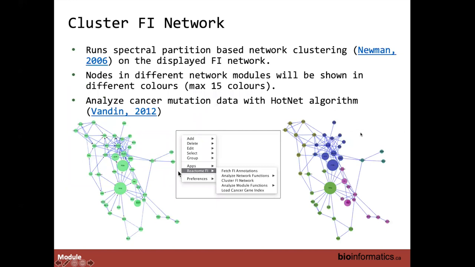Now, once you've created your subnetwork, the next step in the analysis is to extract clusters of these interactions, or perform module analysis. So we run the spectral partitioning algorithm from Newman and Girvan on the ReactomeFI network. It's typically used for most of the analyses. For the gene expression data sets that you might be analyzing, we'll use the MCL algorithm. And the typical output of the clustering is demonstrated in this hypothetical network. So here before, all the nodes are colored green. As I mentioned earlier, the nodes are recolored depending on which module they belong to, okay?